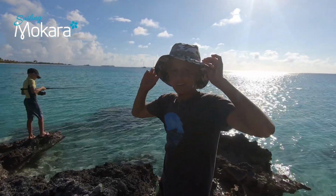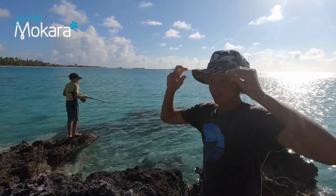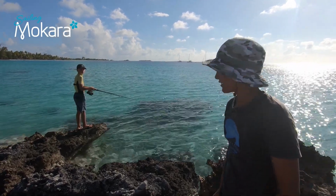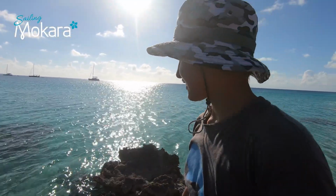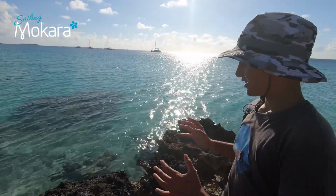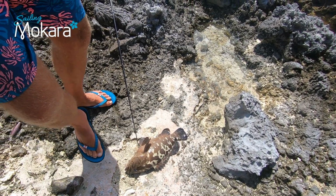Okay, so I can tell you that Dylan has just caught the first fish between the three of us out here. He's using his own homemade lure, which is having more success than two purchased lures, all shiny and beautiful. So homemade lure 1, purchased lures 0. So what did you catch? A grouper. I saw him following all the way across the coast, and then he hit it. It wasn't very big, it didn't pull much, but it was nice. Unhooked him, I threw him back.